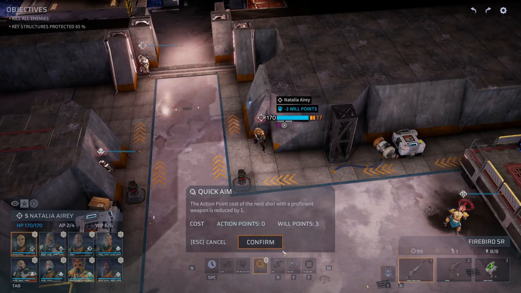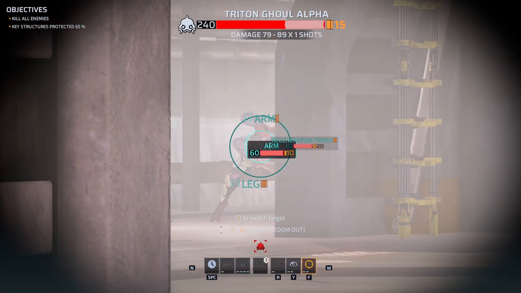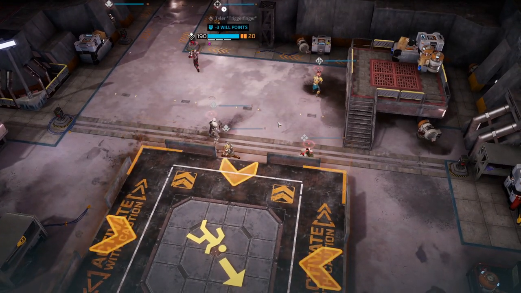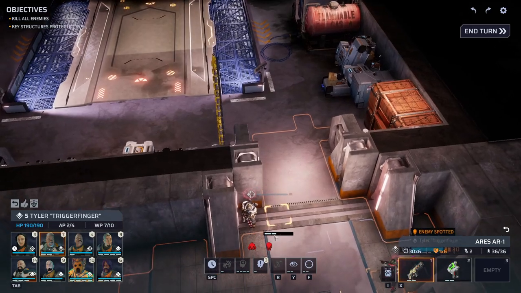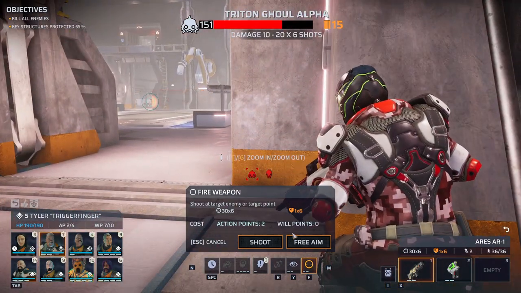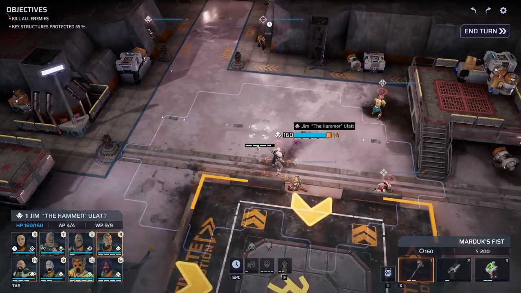Getting into position, action point, cost reduction, and let's see how well we can hit this guy. Disabled an arm, that's good. Got to keep going. Tyler the trigger finger moves forward. And we're seeing a real form of opposition over there. Overwatching. Good. Big fat overwatch.